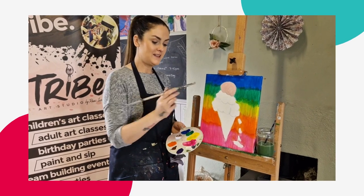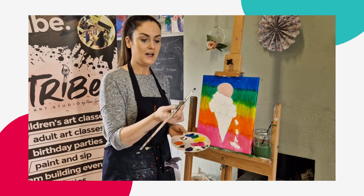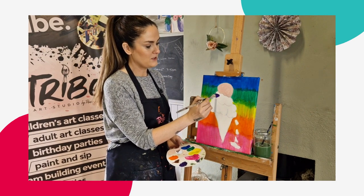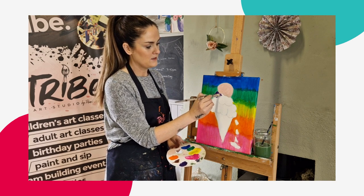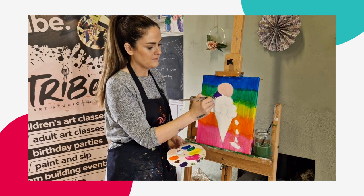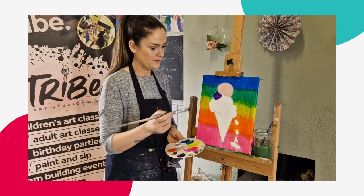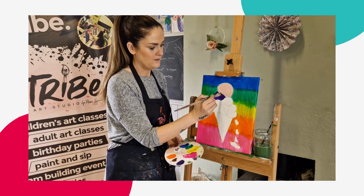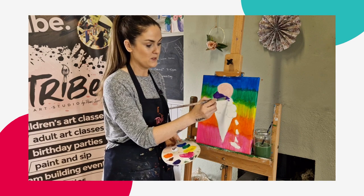So now we're going to paint in the next scoop of ice cream. So this time I'm going with purple and I'm using my bigger brush. And we're just going to paint all that in the purple first. So you can roughly paint it in first and then we'll go around the edges with our small brush.